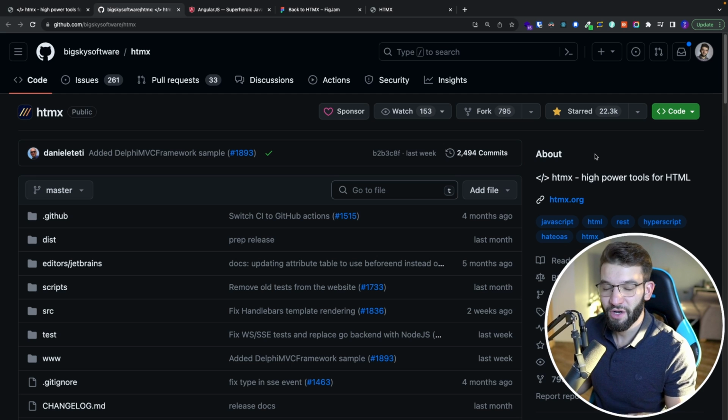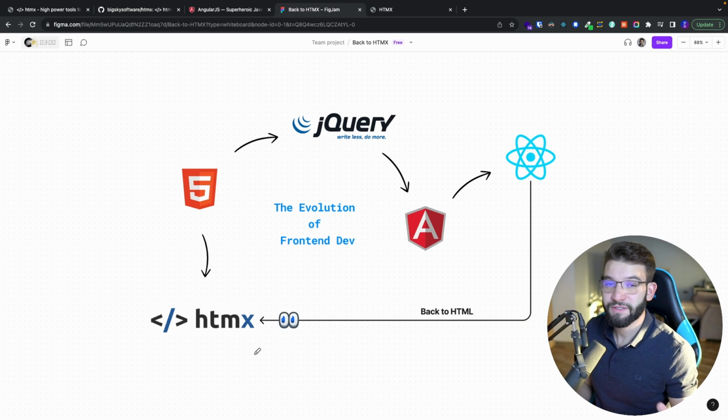So in this video, I'm going to bring in Htmx and try to build a simple application with it, and see the cons and pros of Htmx, and whether it actually eliminates JavaScript out of the picture. And if you compare it to something like React, is it good? I tried to visualize a small diagram here of the evolution of front-end development, going from vanilla HTML back in the day to where we are now.